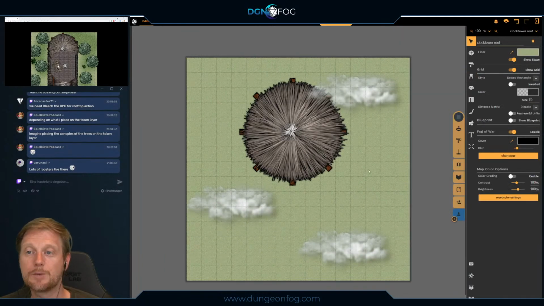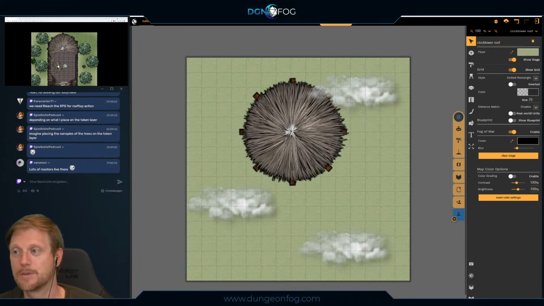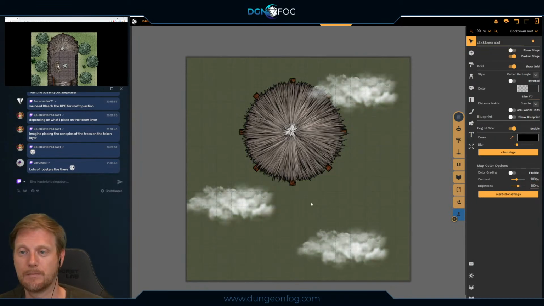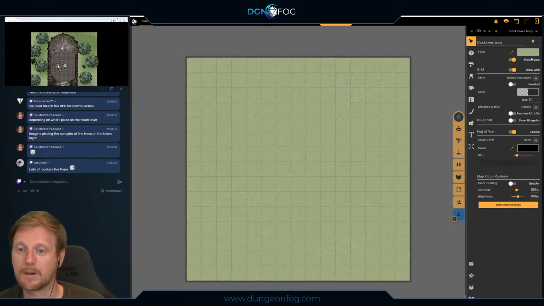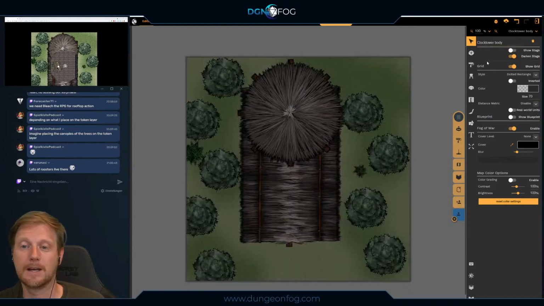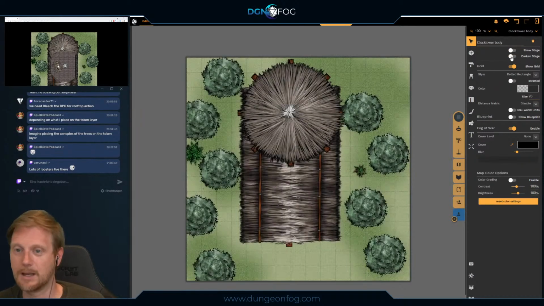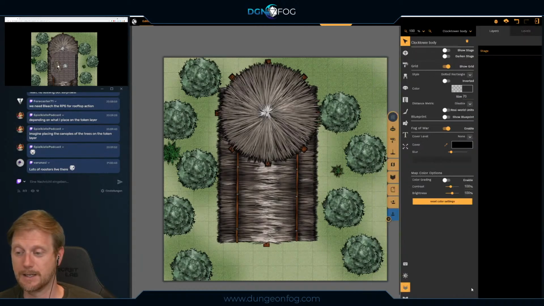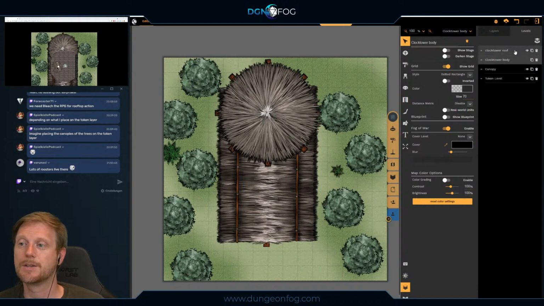Okay. Which means, I think you've already guessed it, that we don't need a stage here. So we're turning off the stage. Now, why is that happening? I'm pretty sure you already know the answer for that. And that is because our clock tower body also has a stage at the moment. Now I've turned off the stage as well, and I hope you can still follow along because now it's getting a little bit confusing.